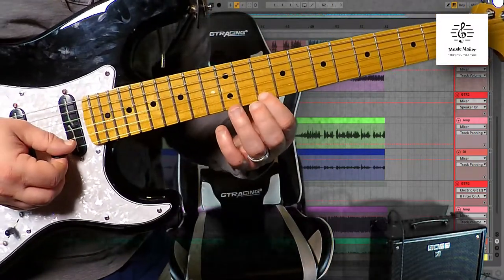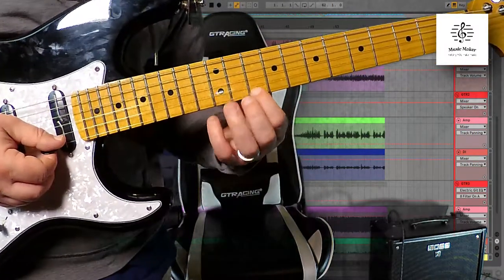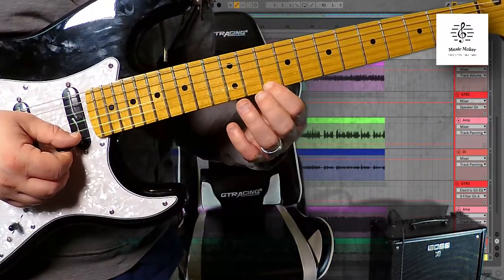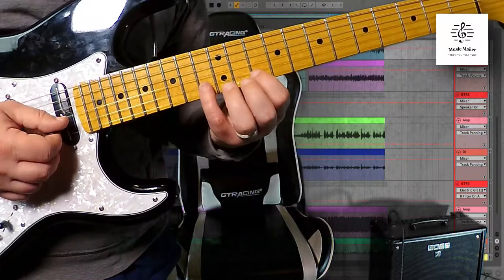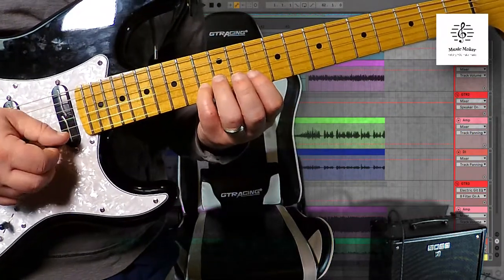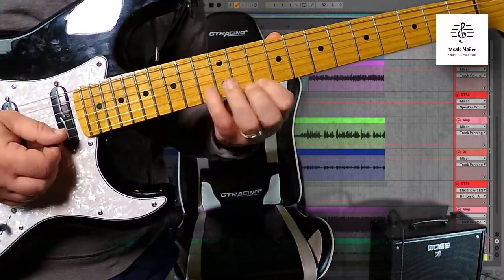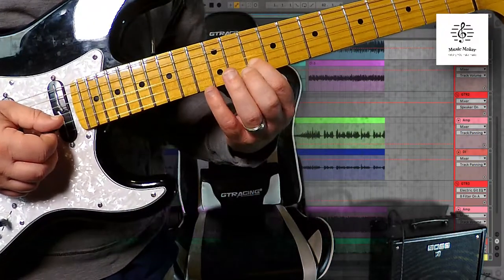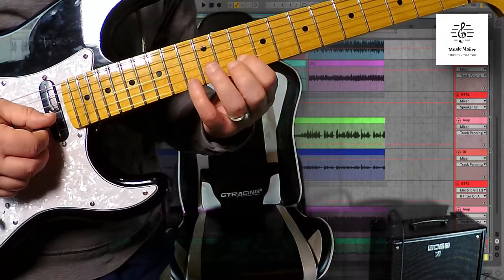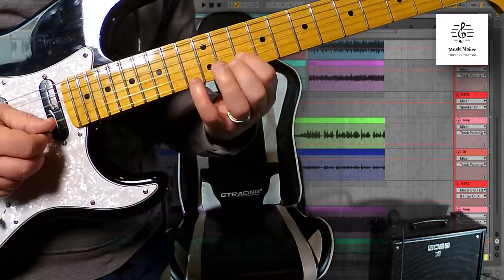So here's the lick. I'm going to break it down into 3 notes at a time. So first string, 10, 12, hammer on, right? Then pinky on the 2nd string. Then 2nd string, 10, 13. Then 12 on the 3rd string.